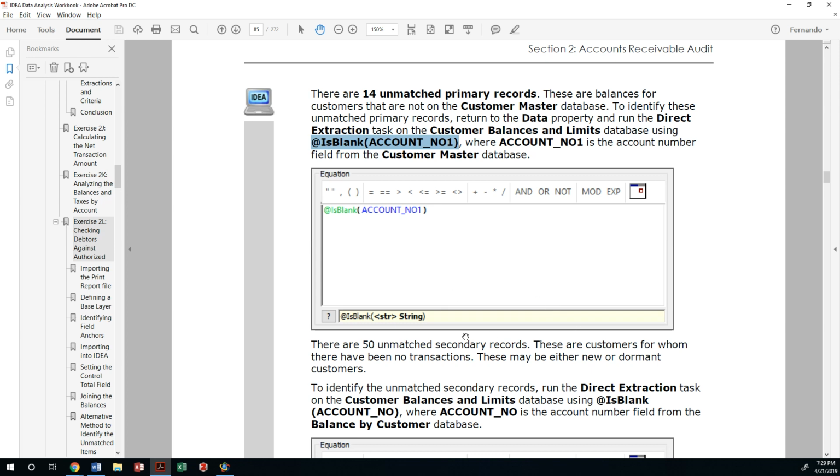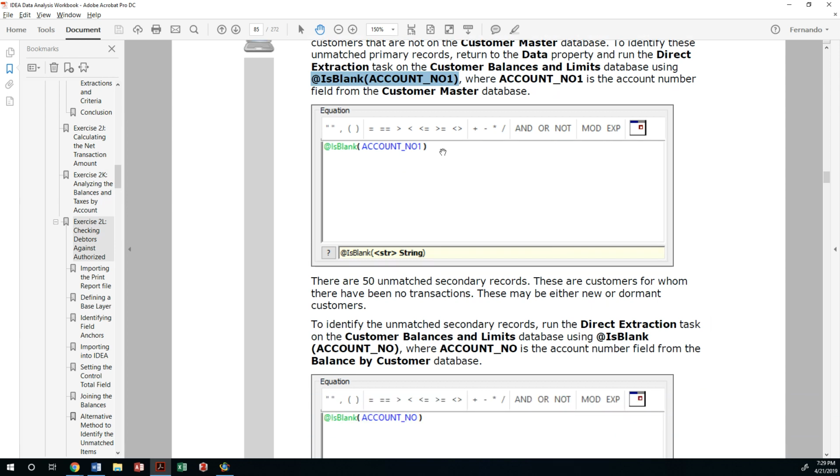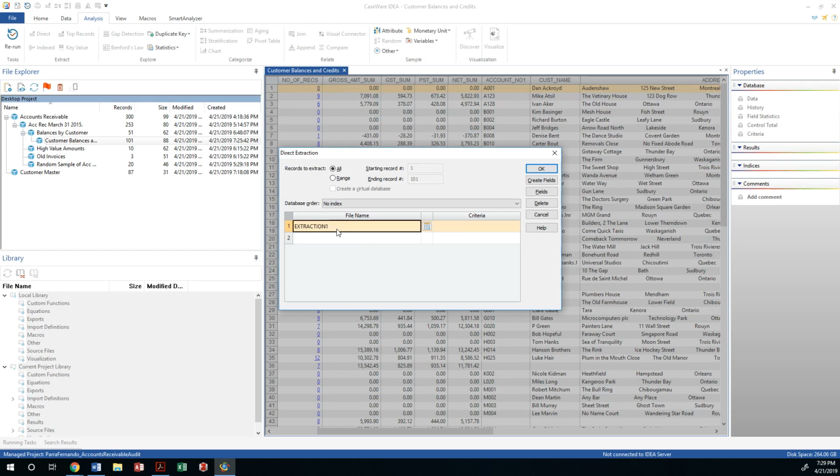Well, let me just say what it is. Customer account receivable without authorization. So that would have been a finding for the audit, right?